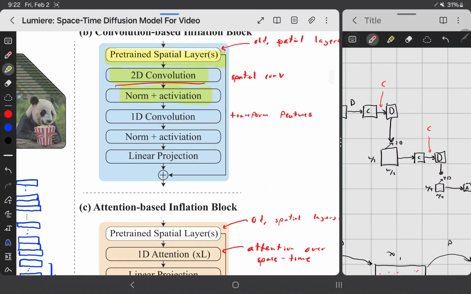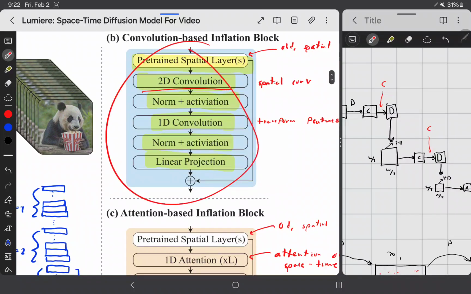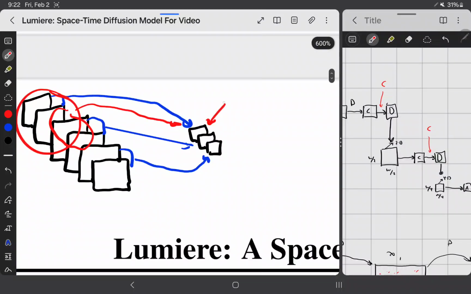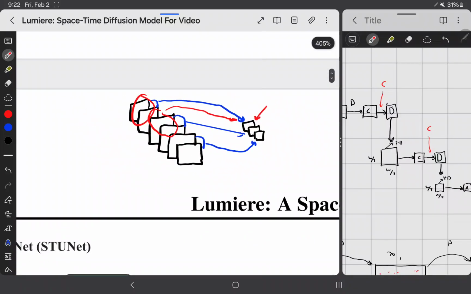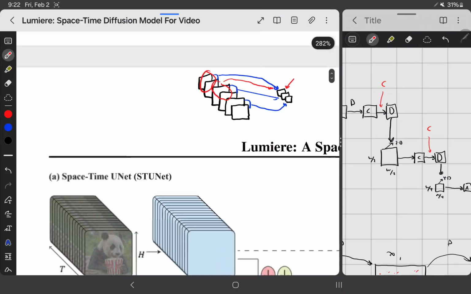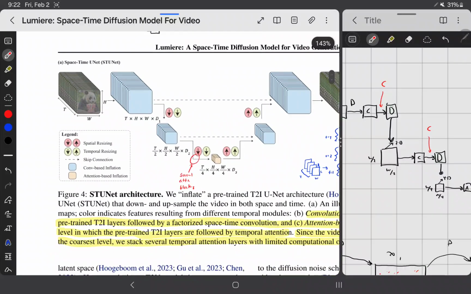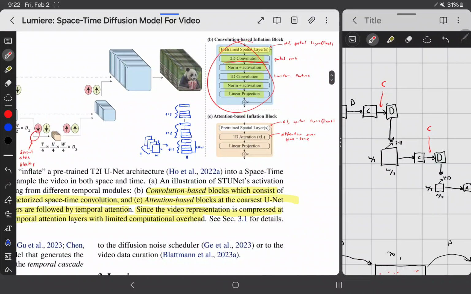So then they have norm and activation, normal ResNet stuff, and then they have more norms, a convolution, and a linear projection, just basically transforming the features. So this here basically defines a local temporal convolution because of this 2D convolution here. So you can think of a convolution on this frame here being a convolution on, I defined it as 2, so these 2 frames here. And that defines that locality there. So that's nice, but we can also add a global operator, which is attention.